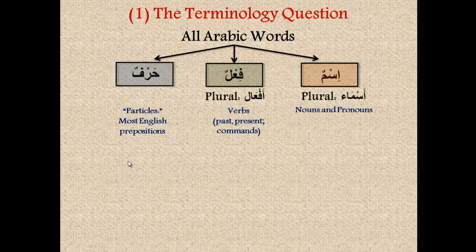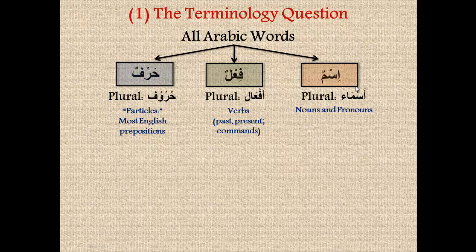Now here are the plural forms of these words. The plural form of ism is asma'. The plural form of fi'l is افعال, and the plural form of harf is huruf. These 3 plurals are broken plurals, if you remember from our discussion of plurals in lesson number 1. Why are they broken? Because in order to form them, we had to take apart the singular form, and we had to introduce new letters, and we also had to change the short vowel markings, the harakat. That's why these plurals are considered jam' taksir, broken plurals.